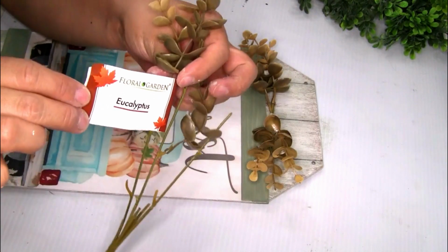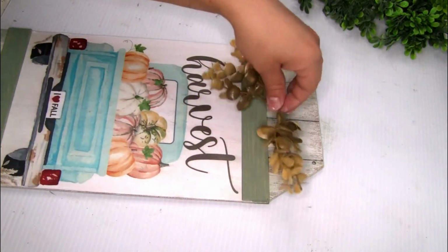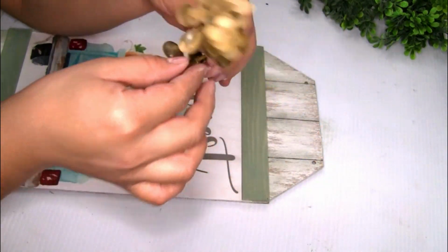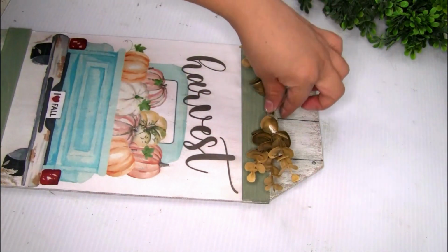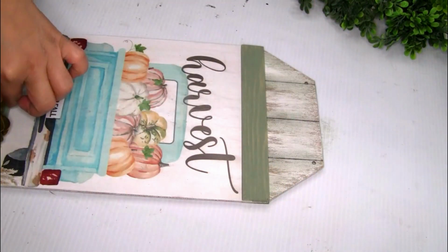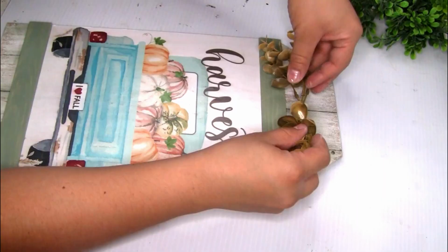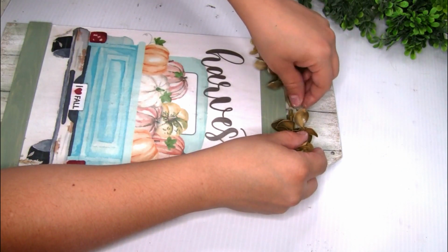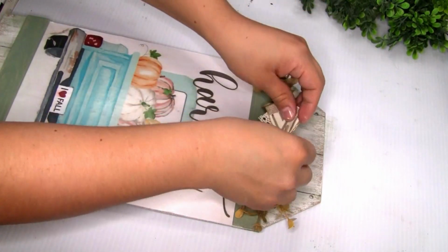I'm going to be using this eucalyptus that I found on Dollar Tree, and I just grabbed a few pieces and I just used a small piece of zip tie to tie it very well. If you guys want, you guys can put it right here on the top or in the bottom. I just used a little bit of hot glue to glue it. So once I was done, I create another beautiful bow, and I just used the ribbons from Dollar Tree, and I just used a little bit of hot glue to glue it.